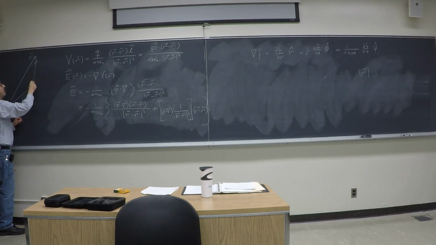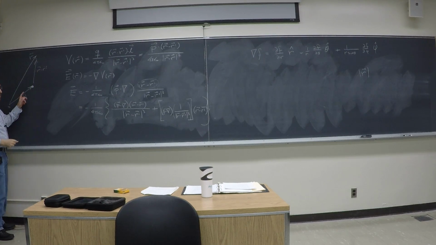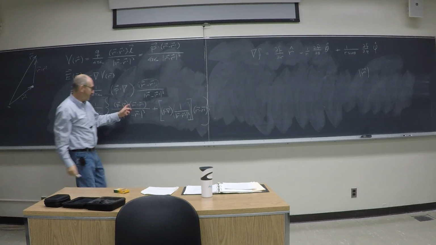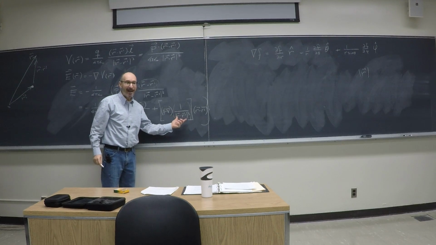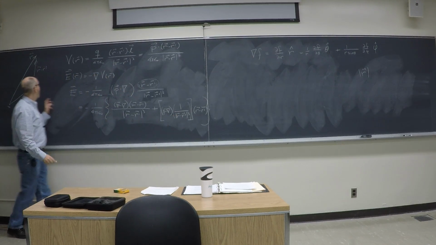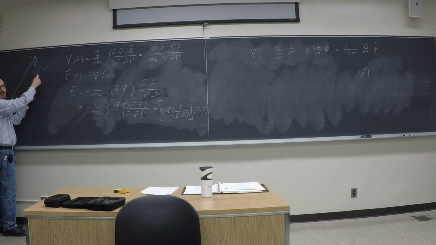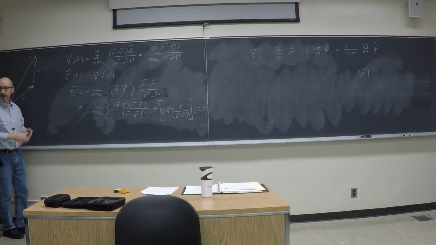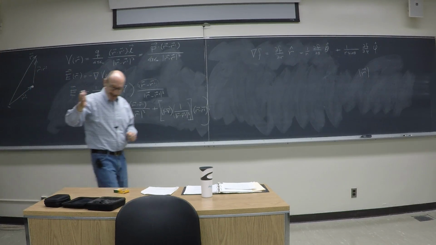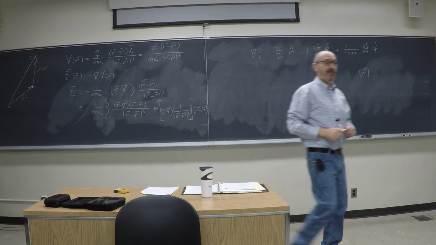of course, this vector is the vector r minus r prime. But what I notice is that that function here, not this one, but this one, depends only on the magnitude of r minus r prime, and from this perspective, this is nothing but the magnitude of r, the distance. You basically don't care about the theta and the phi. Yeah, okay, this is going to be a huge simplification.